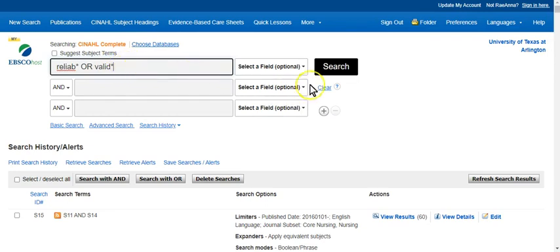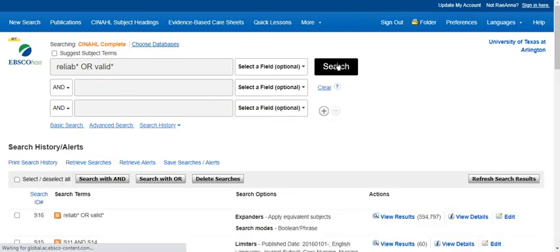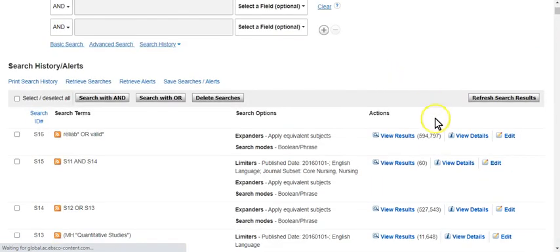It'll capture all of those. So let's go ahead and run our keyword search. Okay, and it looks like there are almost 600,000 articles with reliability or validity discussed in the article.